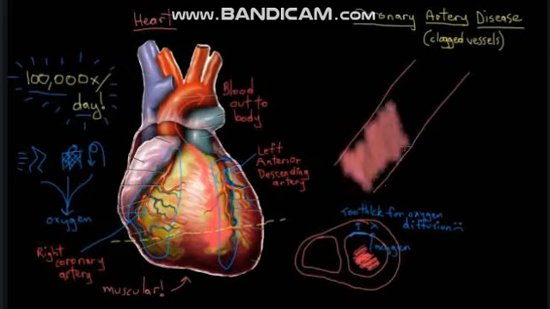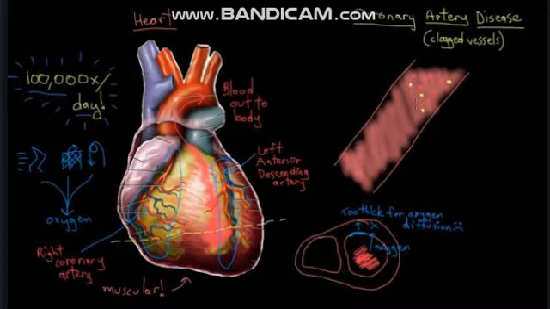So here's your blood, and here are some components of your blood. You've got your red blood cells, and here's some cholesterol, and here's some white blood cells. When the cholesterol is flowing through your blood and comes across a bit of damaged blood vessel wall, the cholesterol thinks, hey, that looks like a pretty cool spot to hang out. And so the cholesterol will start to deposit inside the damaged walls of your blood vessels.